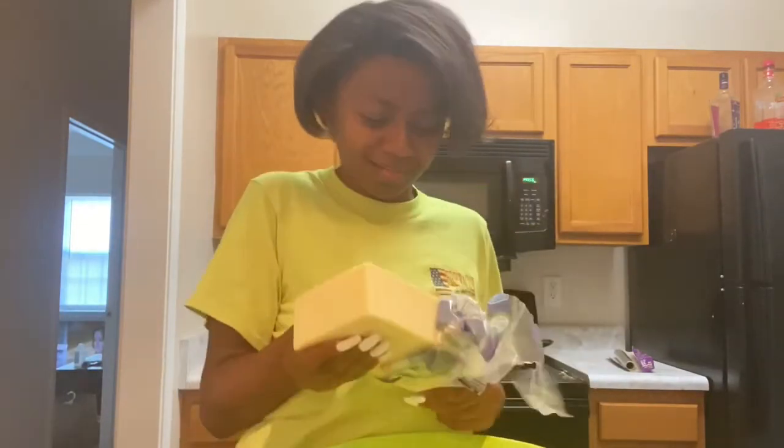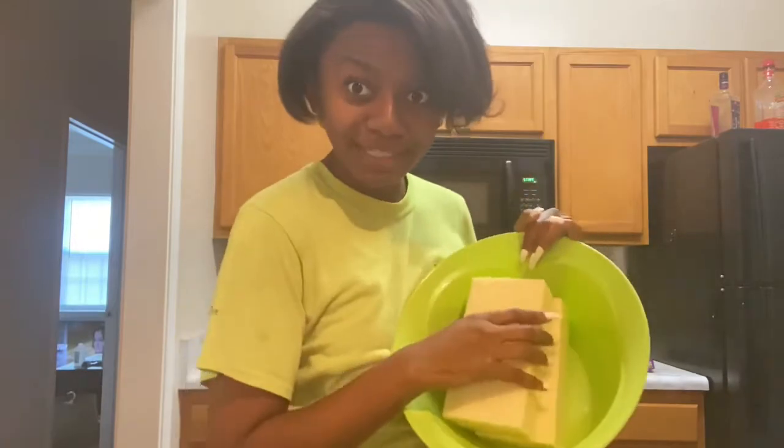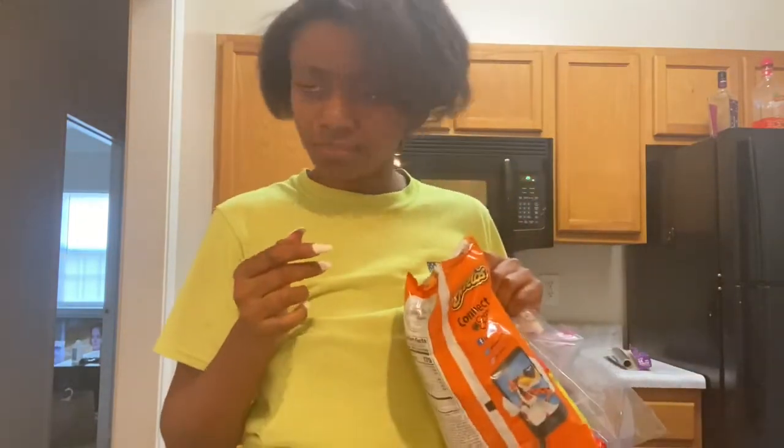Most people think it's faint, but I think it smells amazing. The smell is what you know it's good. So we got our cheese. We got both of them. Ooh, I lost one. So I'm gonna pop it in the microwave. Okay, so we got it for a minute. Now I'm gonna crush up these Cheetos. Let's try one for the culture. Whew. It tastes better than I remember. But it's so hot.